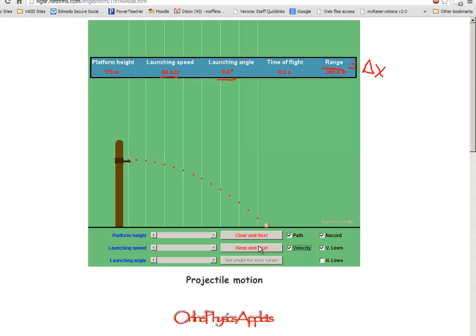Okay, each of the dots is some time interval. It's not a second because it says the time of flight is 6 seconds. But as you look, these red dots are horizontally evenly spaced. And that's easier to see because we have these vertical lines every other dot, and it's very easy to see they are very uniformly spaced. If we wanted to put in the horizontal lines, now we can see that as the object continues on its path, its vertical displacement increases.